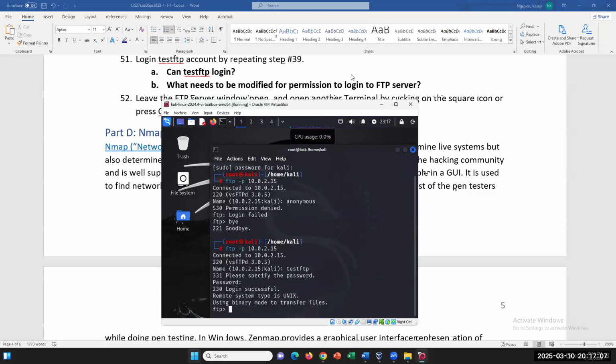I'm glad to see that, because when I taught this lab two years ago, anonymous worked and this worked. So developers are listening, and it's showing that it works regardless, and it has security. You want to customize and control your user account, because we modified the permission on how they're using the folder. That's the right way to do your FTP, versus just letting everybody log in.